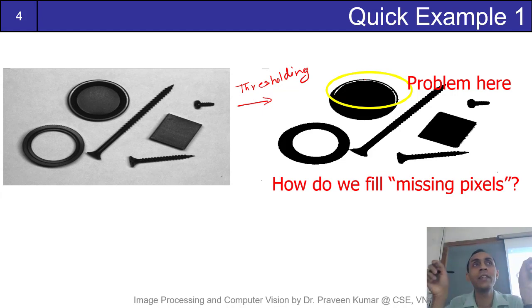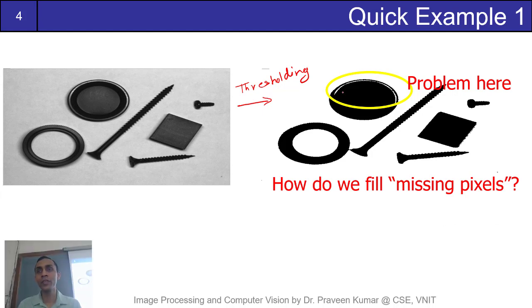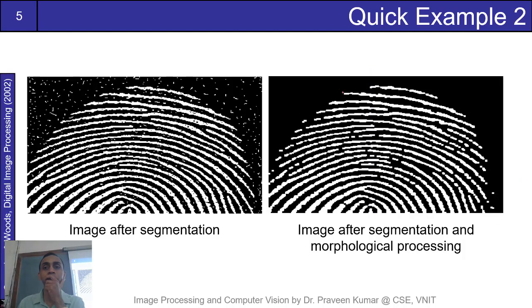So after you detect edges, you can try to connect missing pixels to generate some boundary. But I will be postponing that topic a little bit. The idea is not so straightforward to fill these missing pixels. Although the question remains very simple, it's not a very straightforward method to do. But we'll see that with morphology, it becomes a very straightforward way to do this.